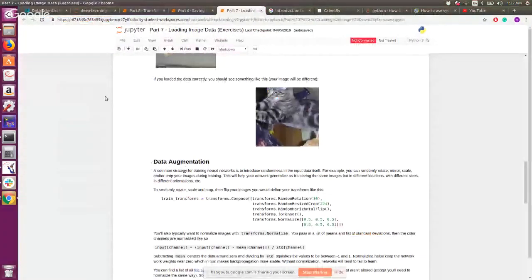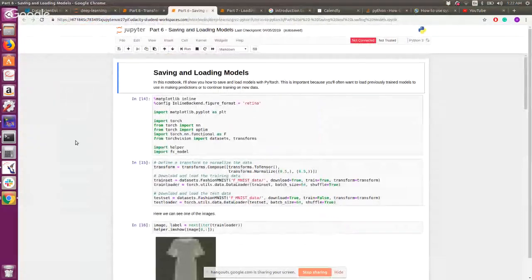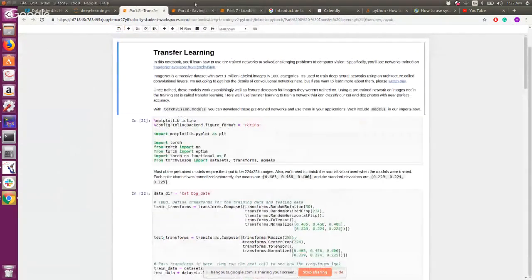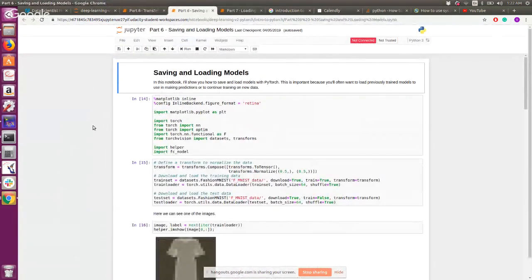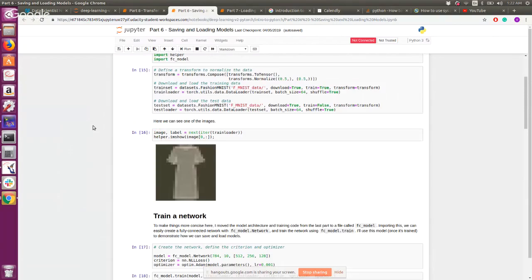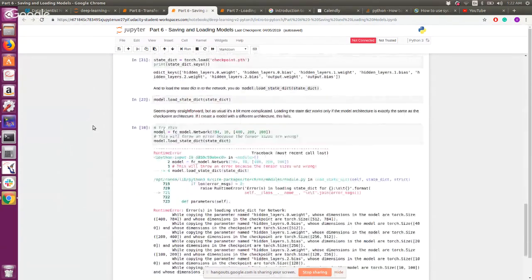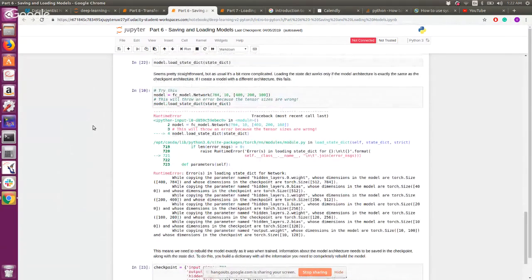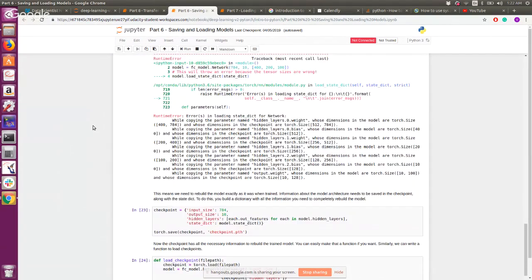As you all know, in the last webinar we did three exercises: saving and loading models in PyTorch, loading image data in PyTorch, and then transfer learning. The aim of the saving and loading exercise was to show you how you load and save the models, apply some transformations, train your network, and then use the checkpoint. The checkpoint helps you to save the current status of the model. Then you can load that status later on and train it further. So basically, you can run your training in batches.